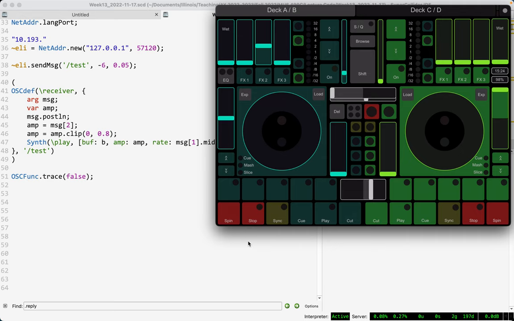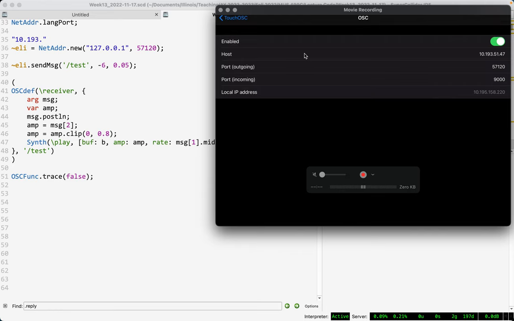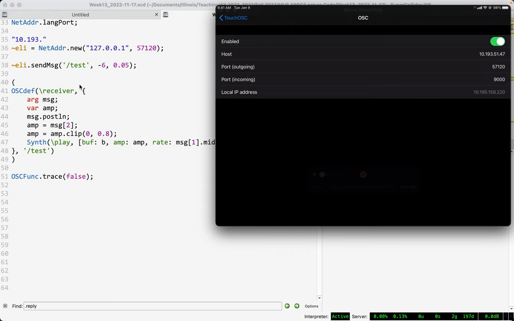And you'll also want to go to this OSC connection spot at the top, and you'll want to make sure that the host IP address and port are correct based on what you're trying to do. And if I'm trying to send OSC to my computer in the SuperCollider language, then that's what these numbers need to be. 5147, was that right? Yeah, okay. All right, so we'll get out of here.